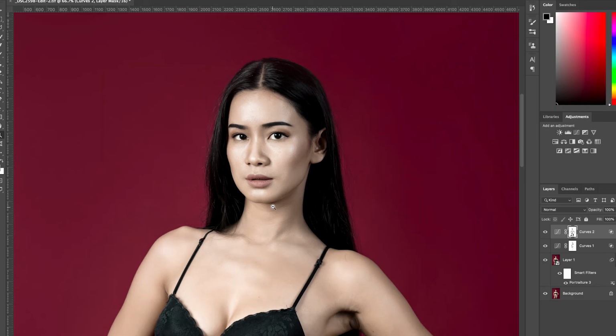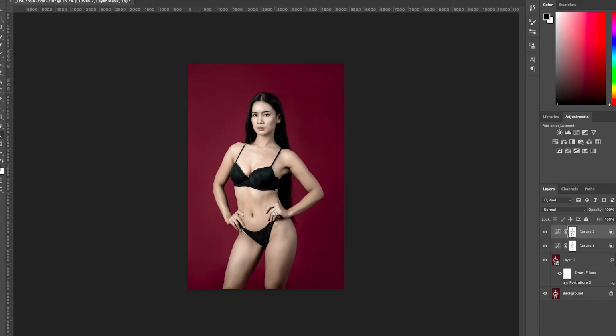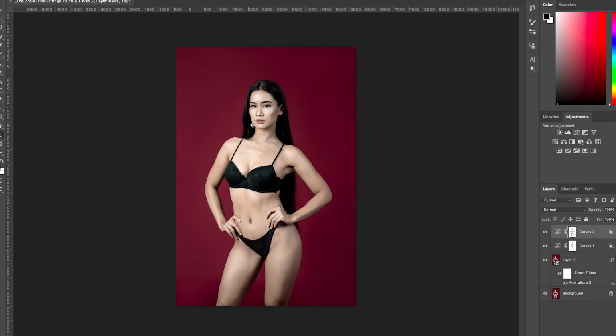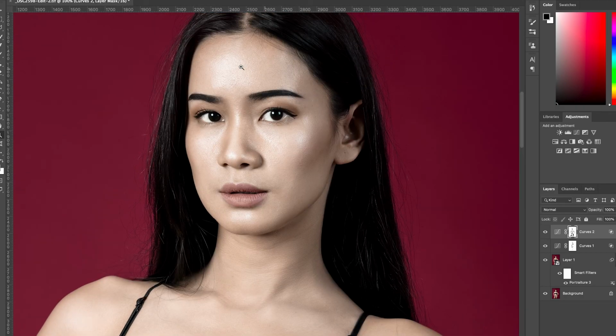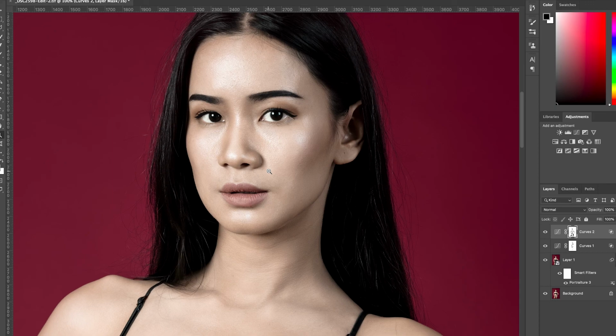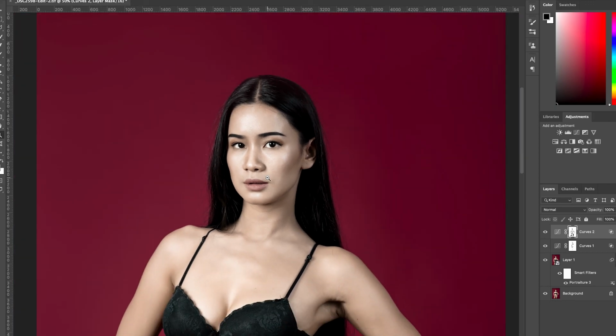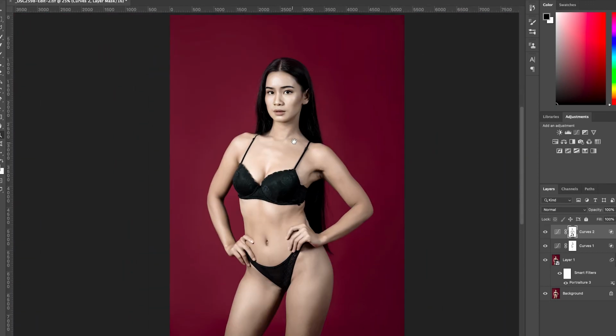This is like a half body shot and the model is not close up, but if you shoot close up, you have to work on more details on her face. So using frequency separation is the best way to do it. This is not enough. Using Portraiture is not enough.